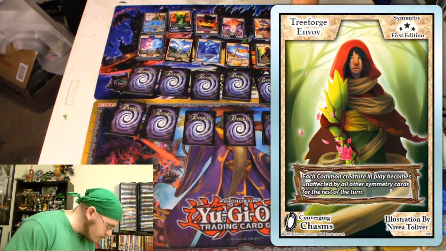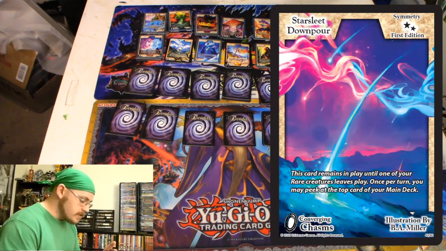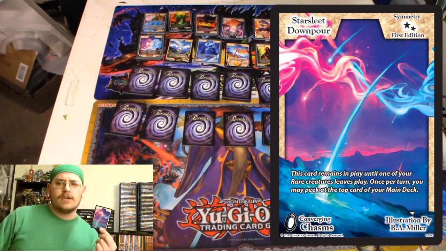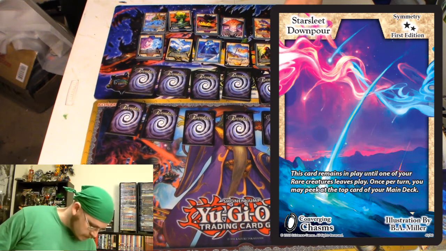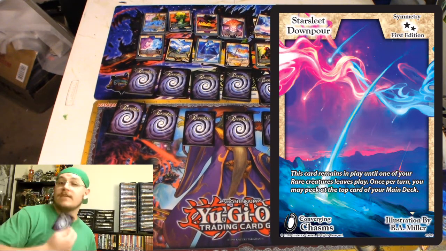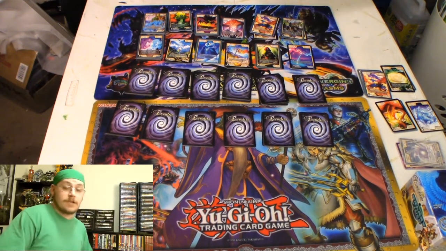Okay, so this is the last one from this pile. What are you? You're an uncommon holo. Starsleet Downpour. This card remains in play until one of your rare creatures leaves the field. Once per turn, you may peek at the top of your main deck. I'm guessing this is the kind of thing you want to use if you didn't know if it was a creature or a cemetery and you wanted to make sure. That would be the card for it. So there's a combo right there.